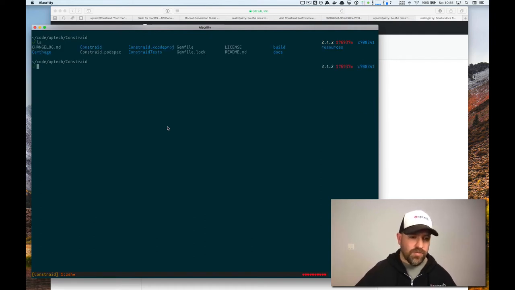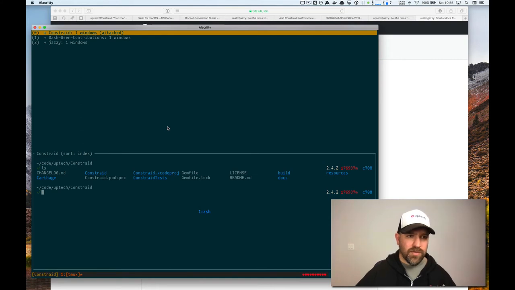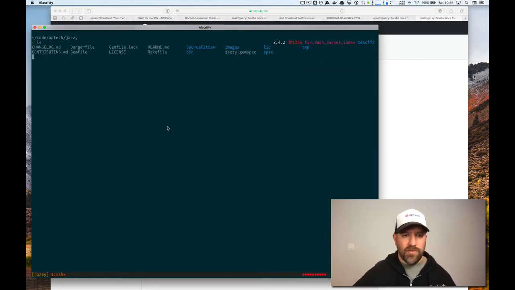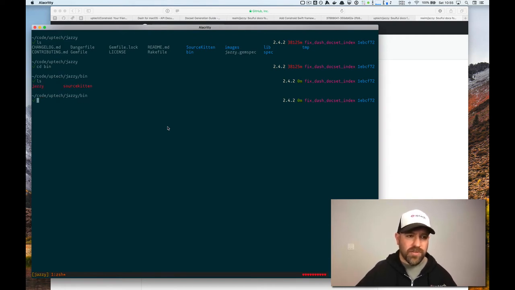So let's try to build, if we go back to Jazzy real quick. If we look in Jazzy, there's a bin directory, and for most command line tools or executable libraries or things in Ruby that are gems, you usually have either a bin directory or an exec directory or exe directory. The bin directory is an older pattern, and the newer one has it in the exe directory.